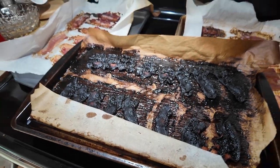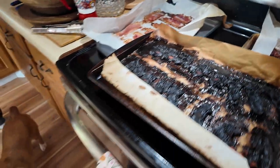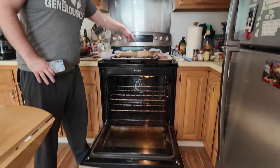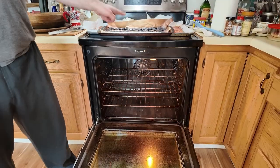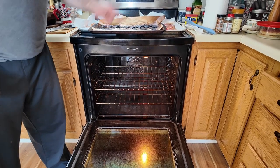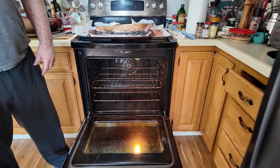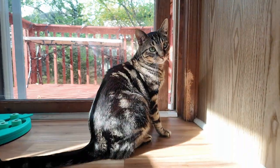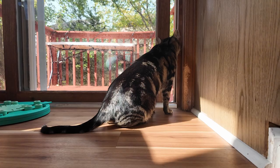The other two trays are fine, but this tray blackened — we wanted blackened bacon, right? I don't think I've ever seen bacon do that. They were in the same oven, same temperature, same time. These two were on the top rack and that one was on the bottom rack. The only difference is that I had both trays on top, but this tray is normally on the bottom. I'm wondering if maybe the air could not circulate back up because the trays were blocking it. Nim is so hopeful — he's like, you opened this so I could go out, right?